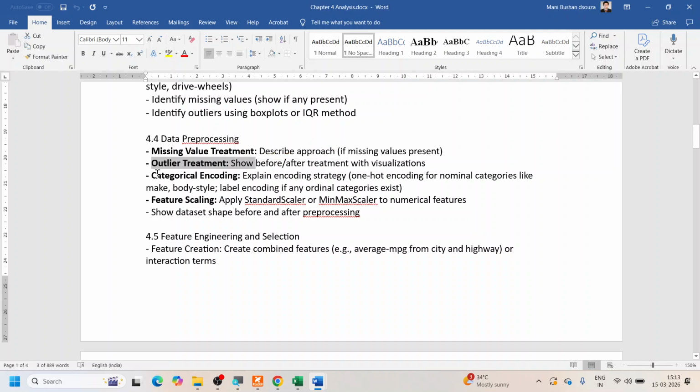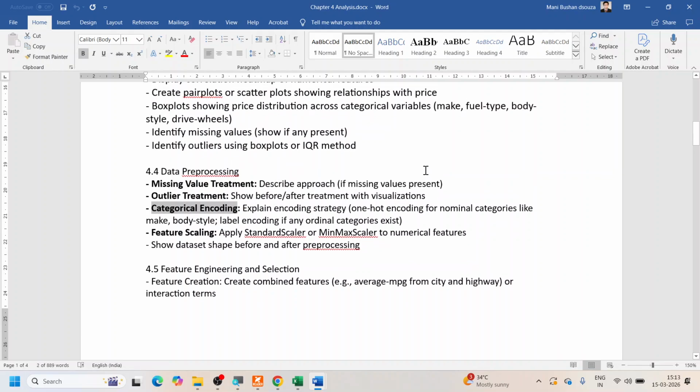Okay, what about the categorical values, like the fuel type? So these are two categories. Make is there, so different companies are there. See, these are non-numerical values. You can't add Maruti with Mahindra and get BMW. It is not possible. Whereas you can add the price of Maruti and the price of Mahindra car and then divide it by two to get the average.